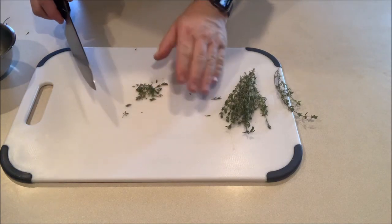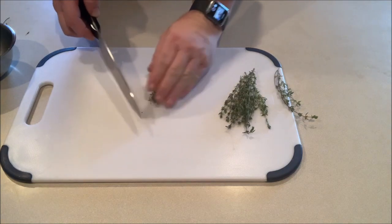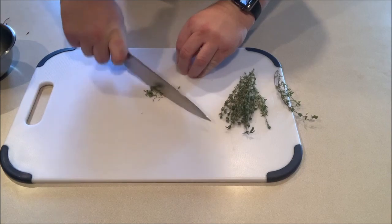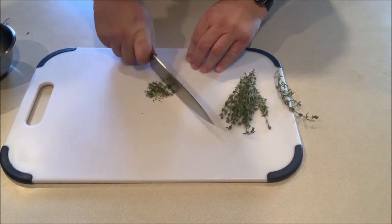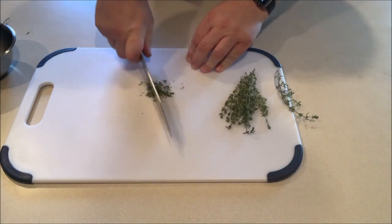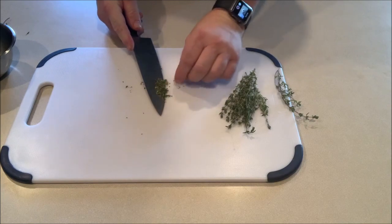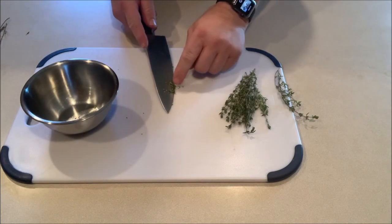Once we've gotten the leaves off, we are going to gather the leaves into a pile on the cutting board. We're going to coarsely chop the thyme, and then we want to make sure that we are keeping our fingers, again, tucked so we have no worries about cutting them. Place them into the bowl and reserve for later use.